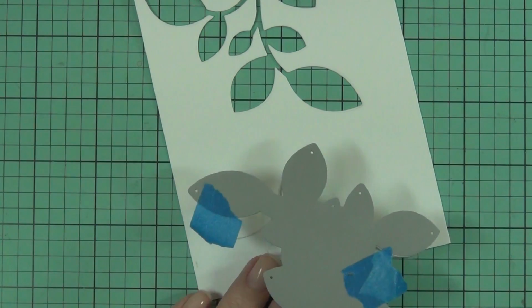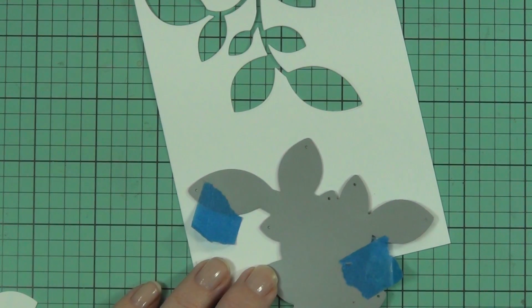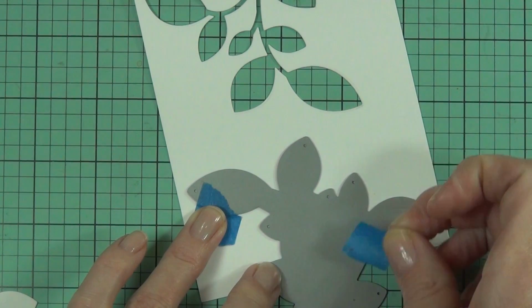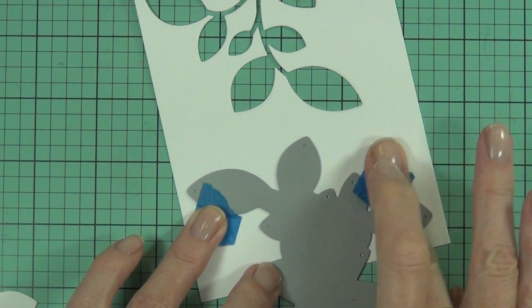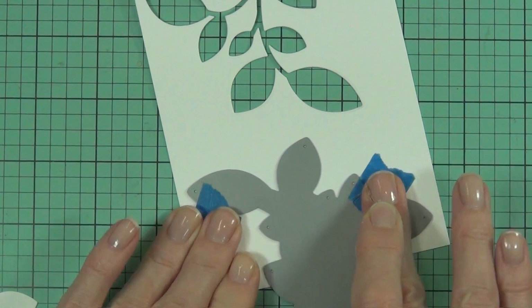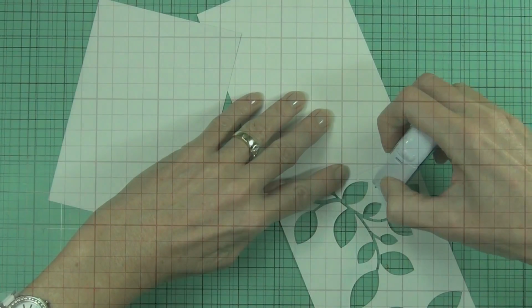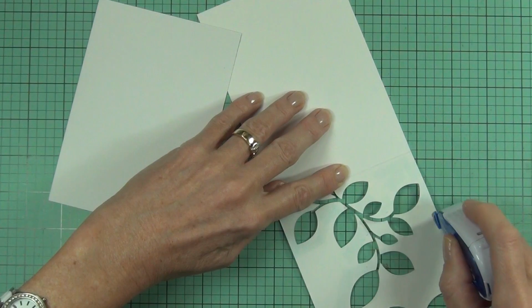Then I decided I needed to cut another piece out of the bottom front of my card. So I won't show you this. This is just normal die cutting, and I'll just run that through the machine and remove. Isn't this leaf die amazing? I really like it. So now I've got the two die cuts on the front of my card.